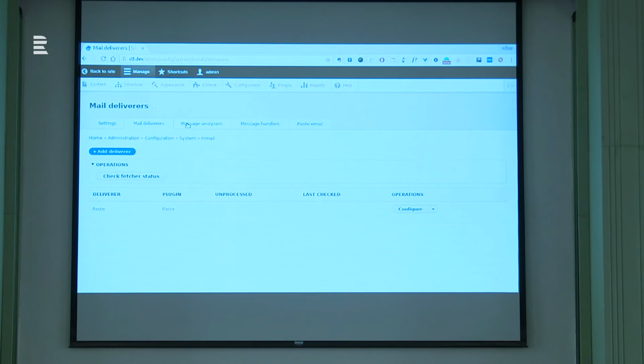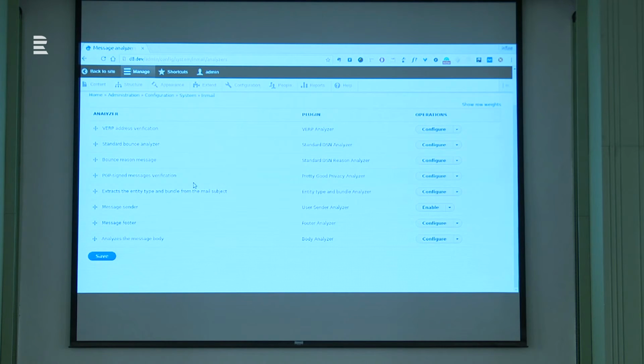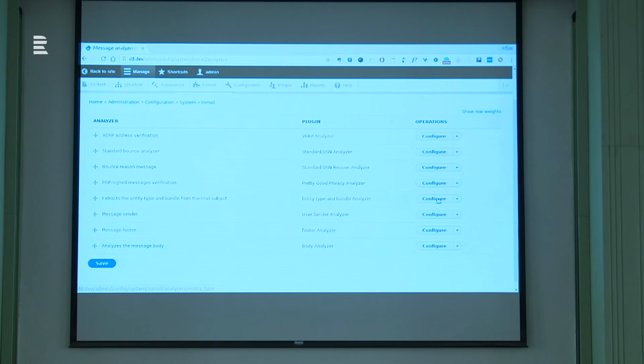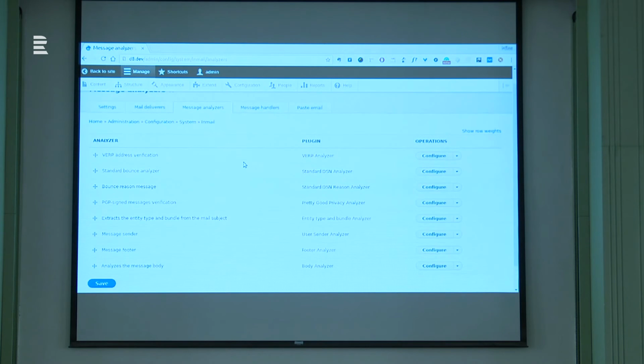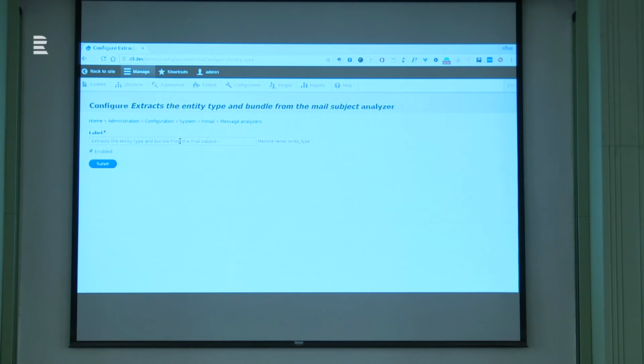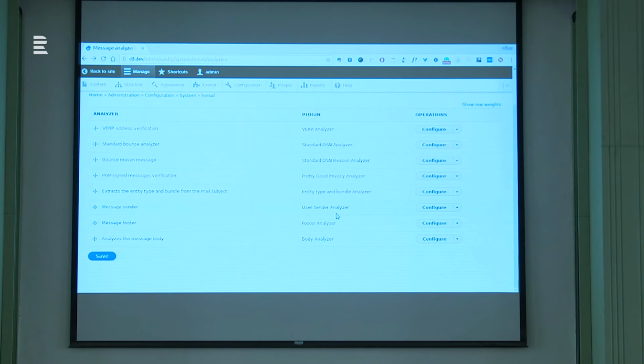So these are the deliverers, the plugins. We use the paste deliverer, which is just a demo plugin where you can paste the raw email. On the other side, there are analyzers, and we can see all the analyzers provided by InMail or Mailhandler here. They are just config entities and instances of the plugins. They are basically enabled. They have labels, but they can be easily changed and updated later.